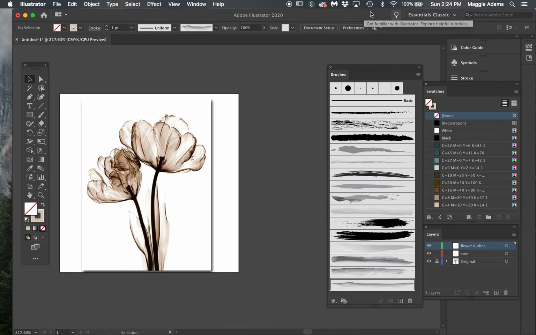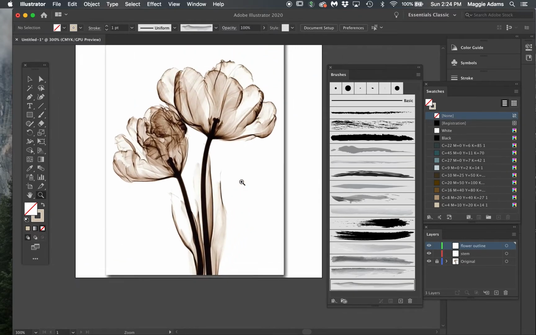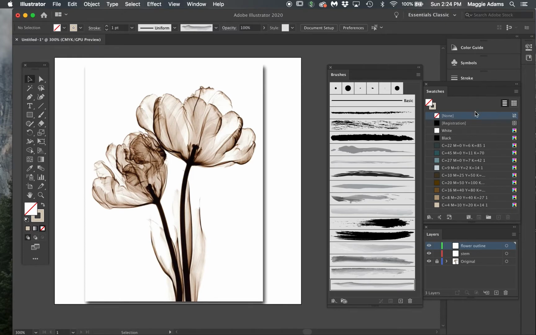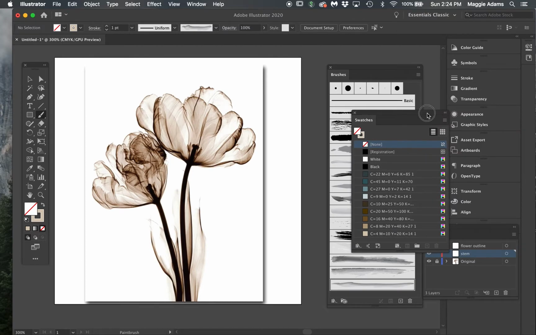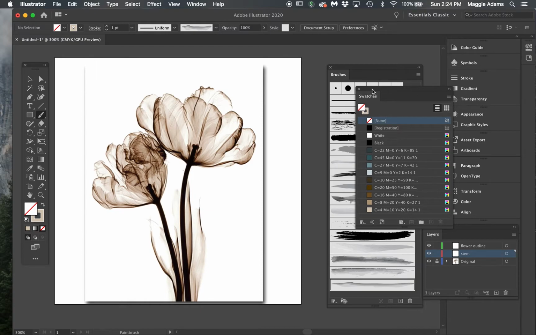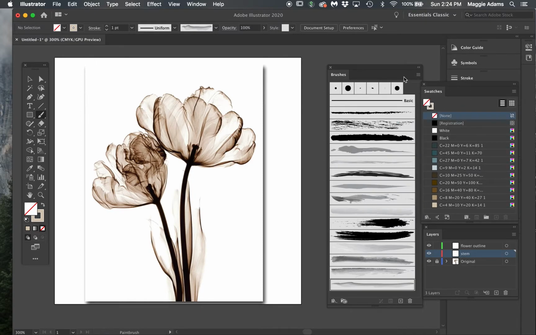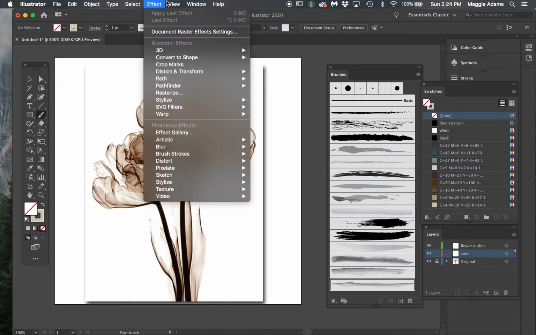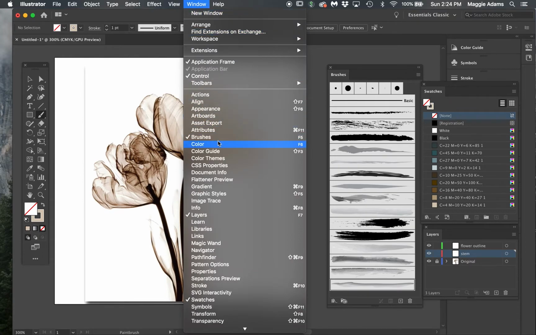So I have everything out that I need. And I'm going to zoom in just a little bit so I can be a little bit closer, and make sure I'm on that stem layer. I'm going to grab my brush. The only other thing that you might need, which I guess I probably should have opened, was the brush window. Let me go get it real quick. I have brushes, but there's another one here. It's a window.